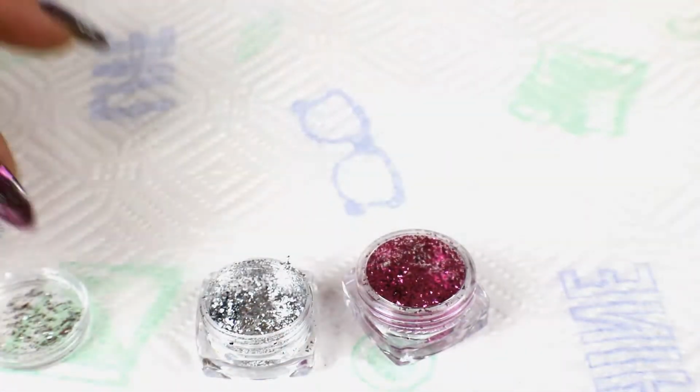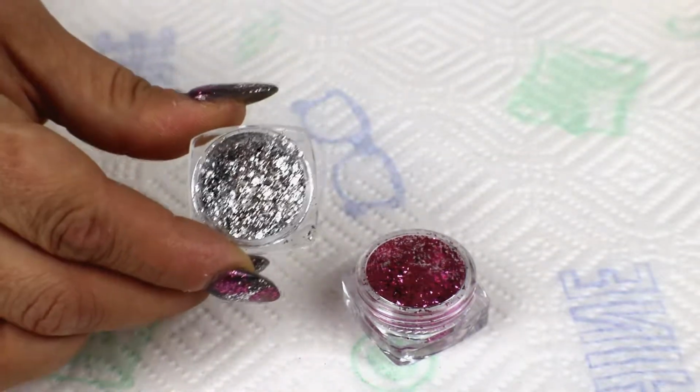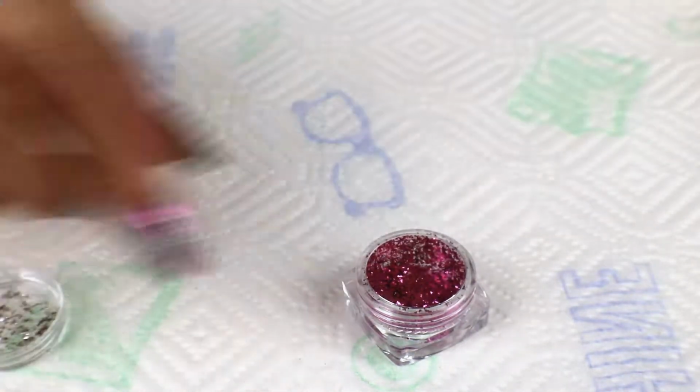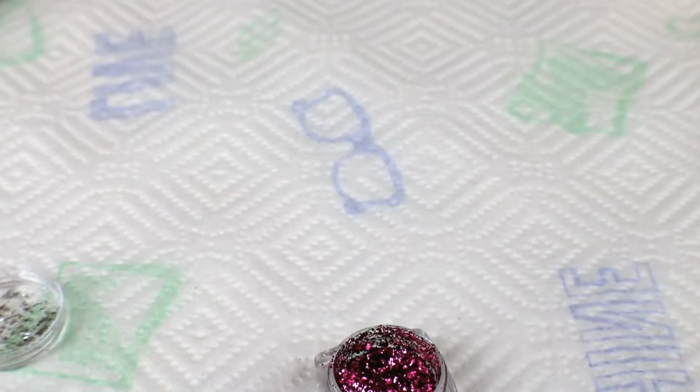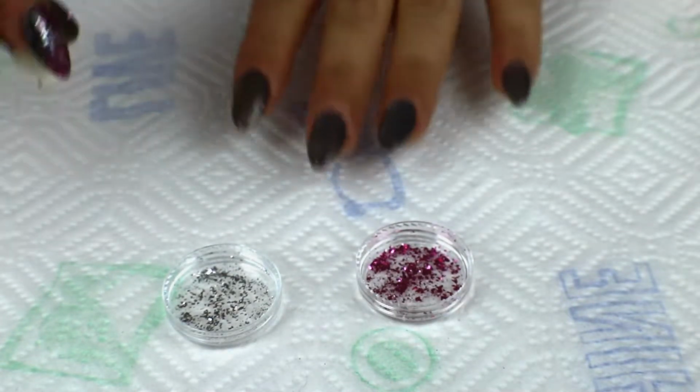Now, I love this stuff, but I will say if you order the kit that I got, there's not a lot of product in there. However, I always take from the cap, and it's really not a problem. This is still going to last me a while. And for the price, it really wasn't bad. I ended up getting, I think, 7 or 9 different colors, something like that. So, not too shabby.